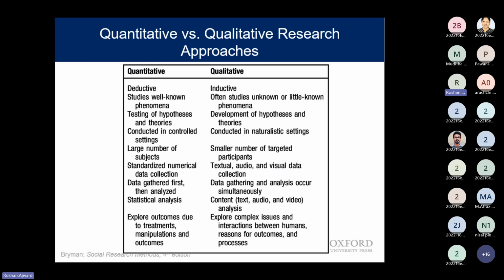And in quantitative research, you use statistics. You perform a statistical analysis. I'll teach you how to do certain statistical analysis. But on the other hand, in qualitative research, you don't perform statistical analysis. You use text, audio, and video for the analysis. And in quantitative research, you use a large number of observations, maybe 100 people as your sample, right?